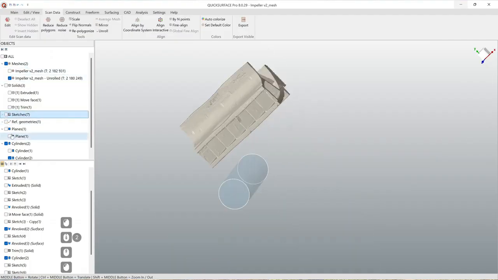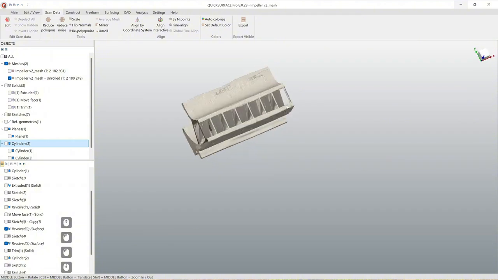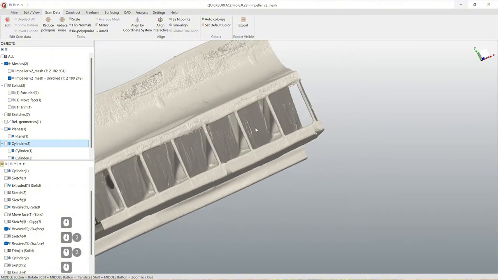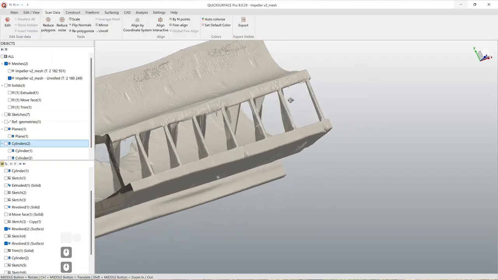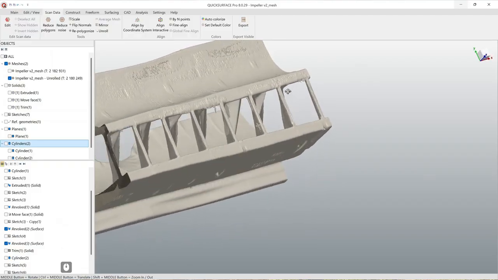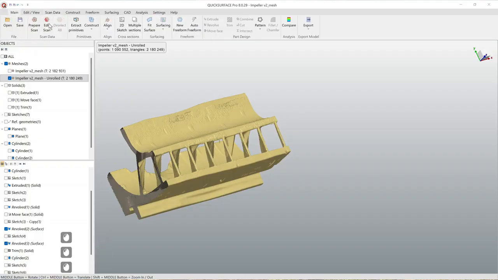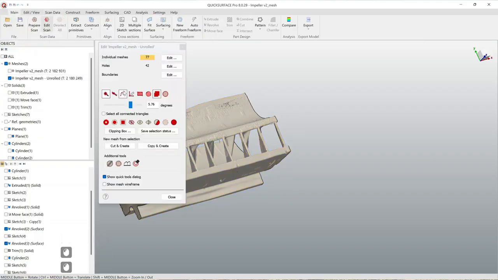Again, hide everything. And this is the blade I want to use, so now I'm going to scan, reverse selection.